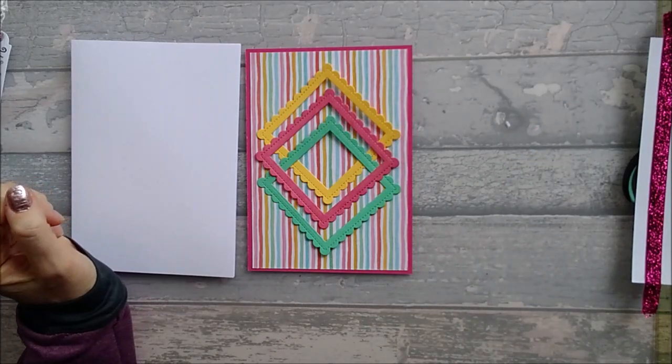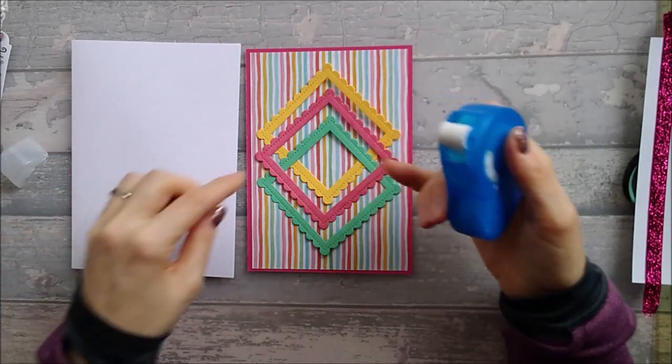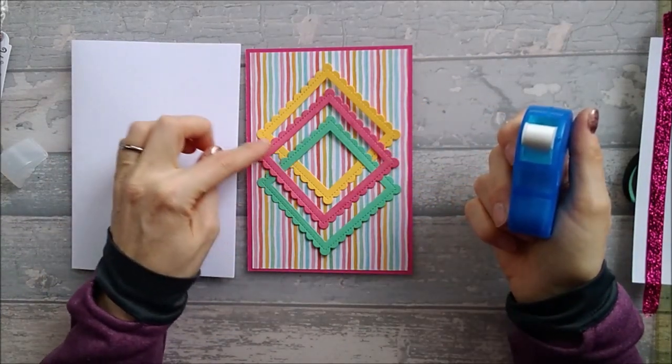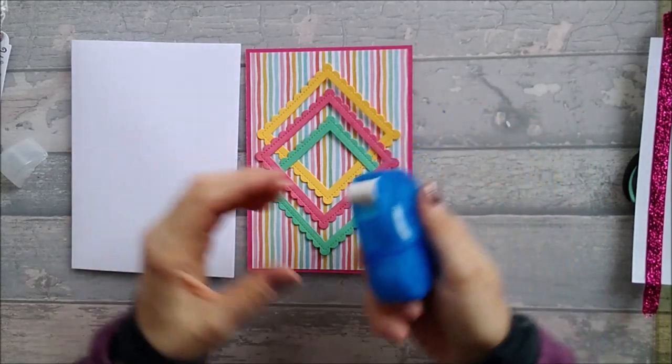So now you want to go ahead and stick them all down, and just stick them where they attach. So I'm sticking where that pink attaches, crosses over with the yellow. I'm going to put a little glue dot there and a little glue dot there.